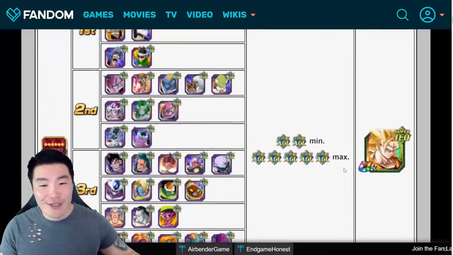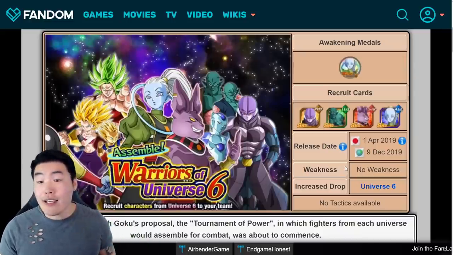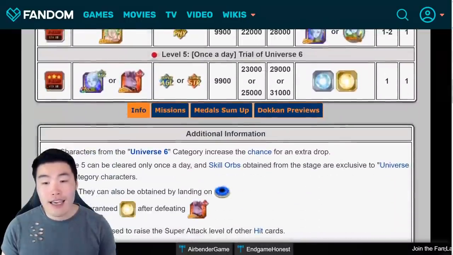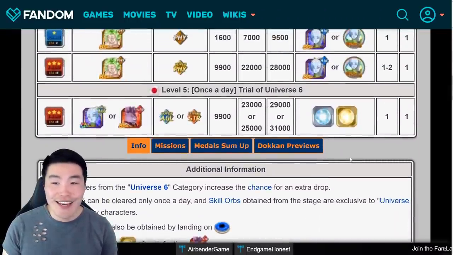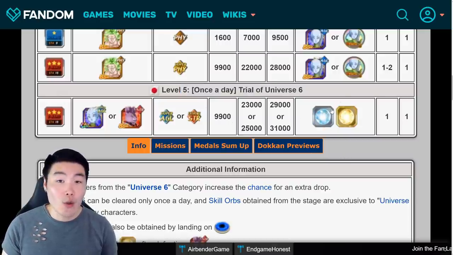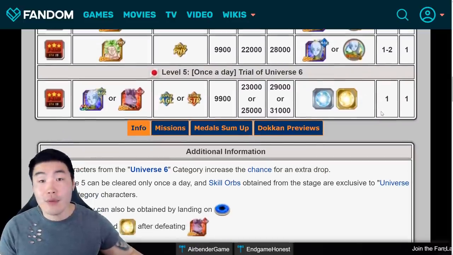Now let's move on to the new stage for the Universe 6 story event, and it's basically just a Whis's training style stage where you can complete it once a day and you get special skill orbs that are exclusive to Universe 6 units, and that's pretty much it.